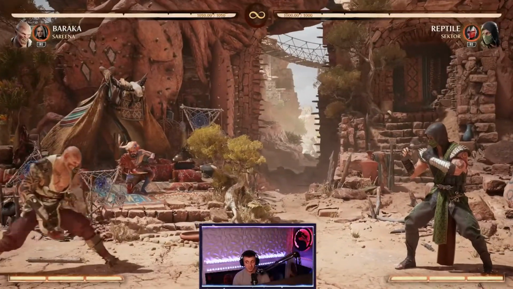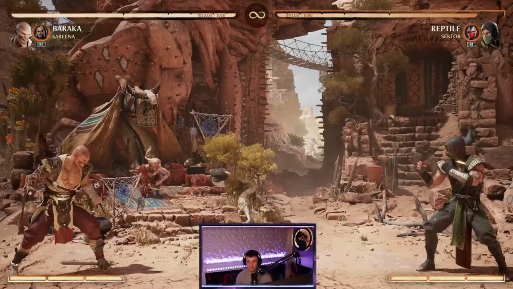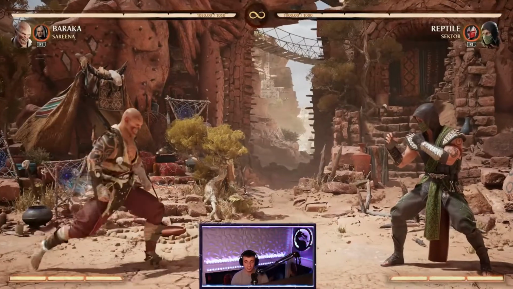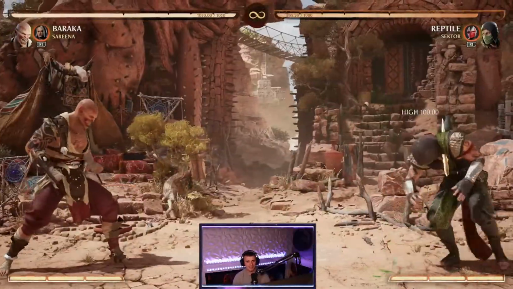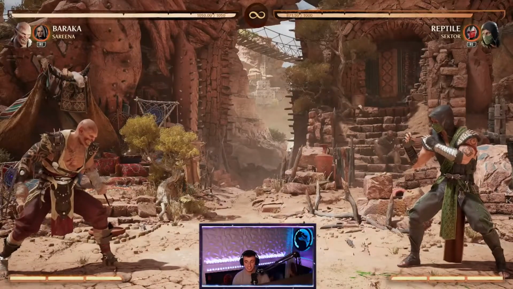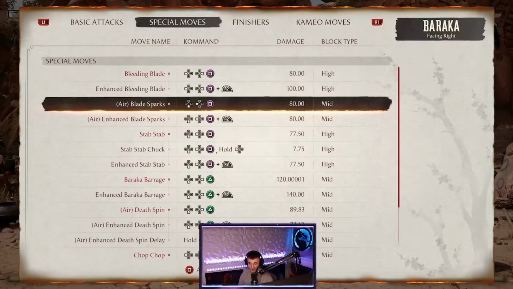Now, what's so damn crazy about this special move is when you meter burn it, it actually does damage over time. So if you actually take a look at Reptile's health bar, you'll see he is getting damage over time whenever Baraka confirms into the EX projectile. I want to say Baraka gets somewhere from 12 to 15% damage once that EX projectile lands. Now, it's so odd, right? I gotta say it's odd because I have never seen such a thing for this character.